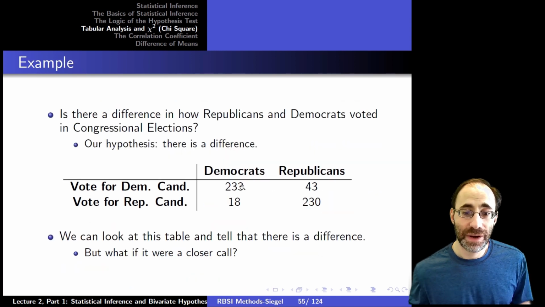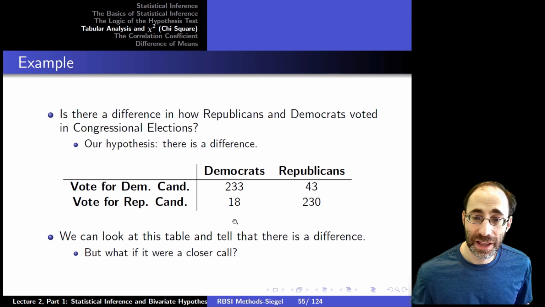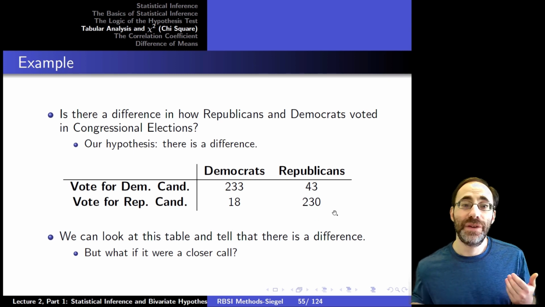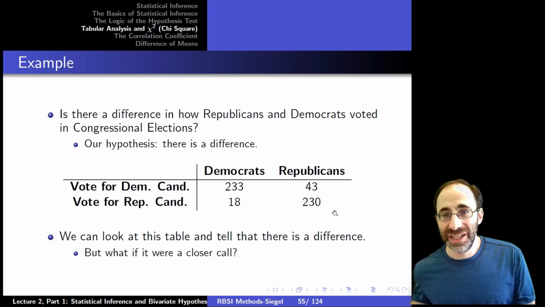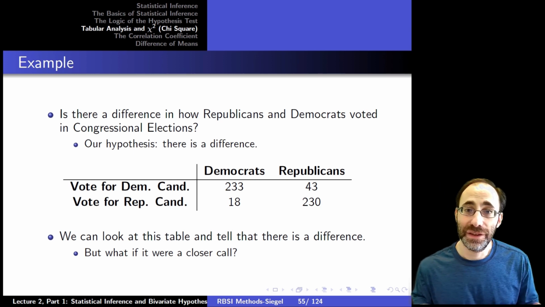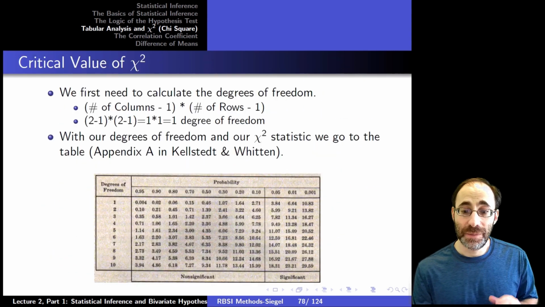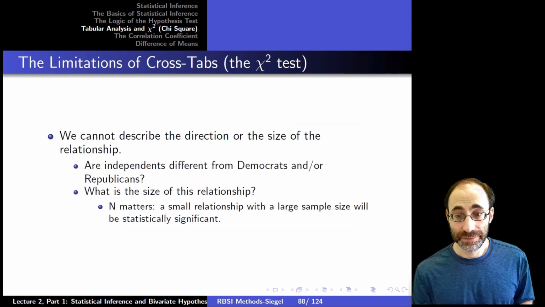Like over here, there are 240 in this column and 270 in this column, and almost all of them are on the diagonal. So we're seeing very different percentages, and these percentages can give you a sense of what the direction of the effects are and how big the effects are. But importantly, the chi-squared by itself is not going to do that.